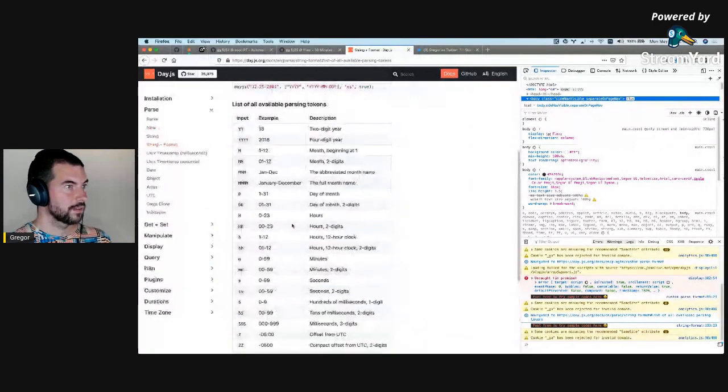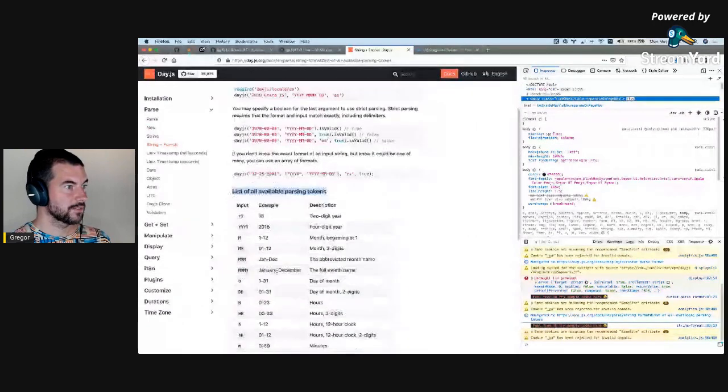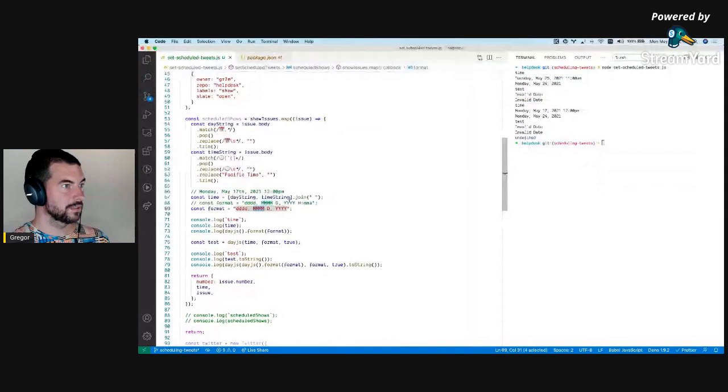Wait. Oh, these are available parsing tokens, and there's no DDDD in there. Interesting.